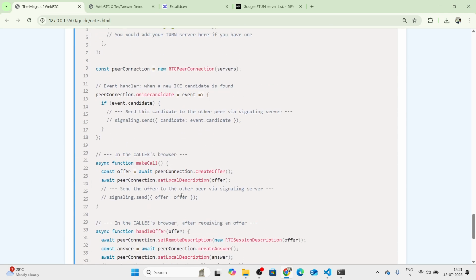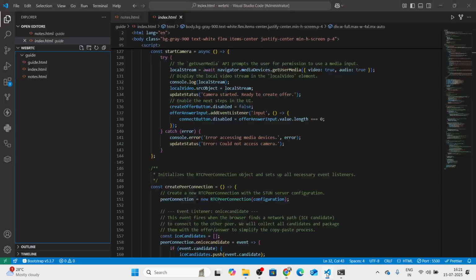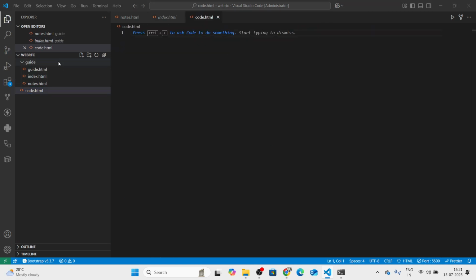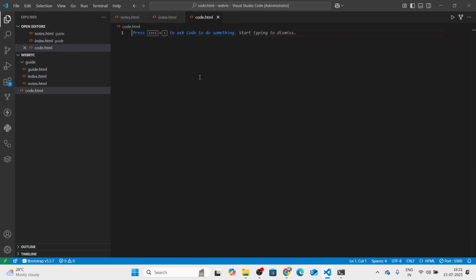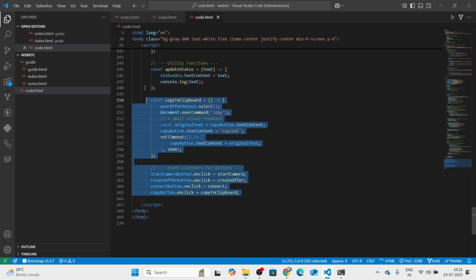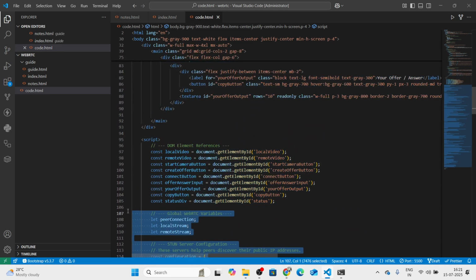This is a simple code, and we can see how we can create this in JavaScript. This will be kind of easy, but you need to know more things. I will create code.html and paste it, or I will create a folder for this code. Let me add this code, and I will remove the JavaScript inside this. I will explain this code, that will be better.